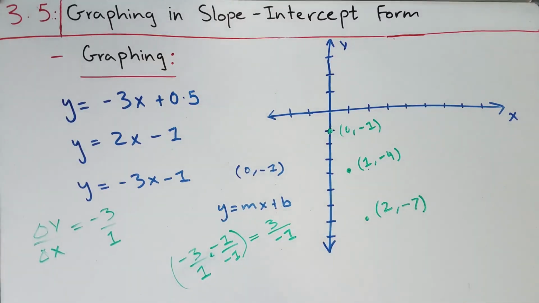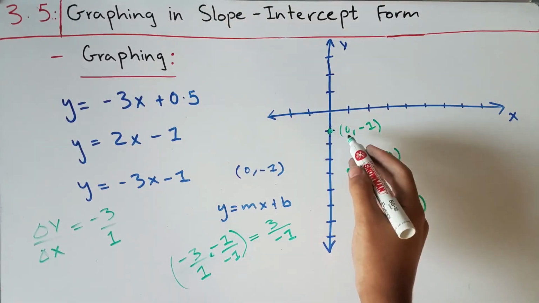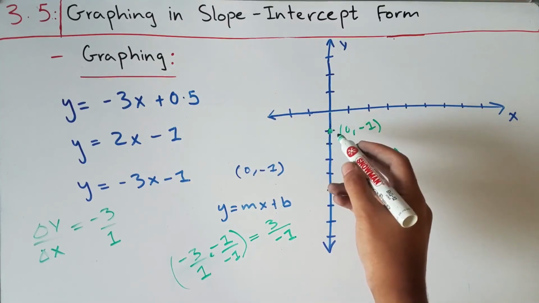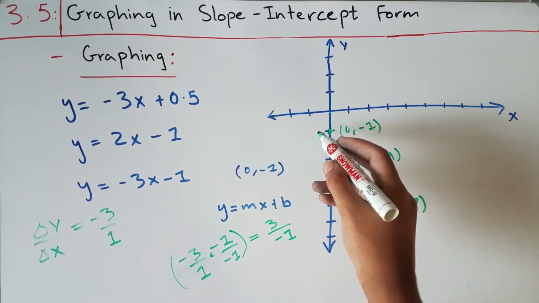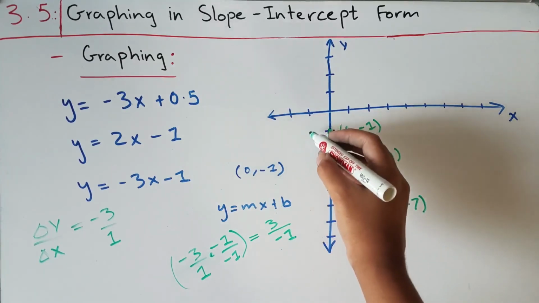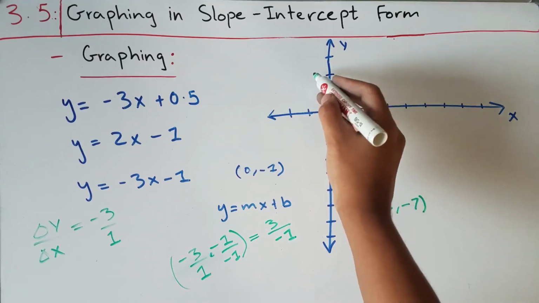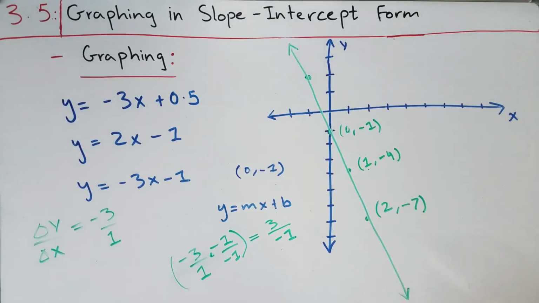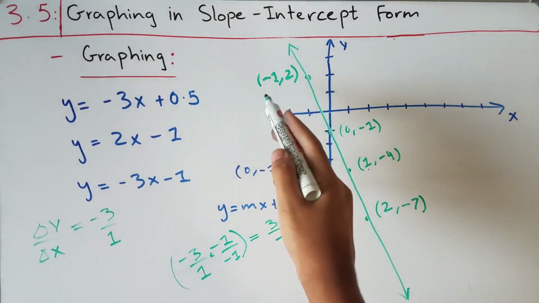So to graph the point behind the y-axis, we will run backwards with a value of -1, so 0 minus 1 would be at this point, and then we have to increase our y value by a quantity of 3. So if we increase by 3, we get 1, 2, 3, which lands us at this point. And if you connect the dots with the ruler, you get something that looks like this. And the point that we graphed behind the y-axis would equal (-1, 2).